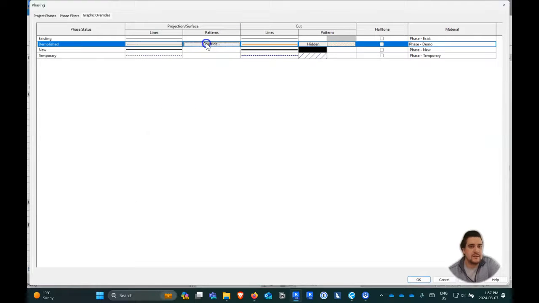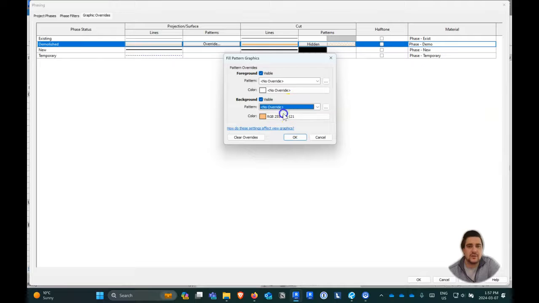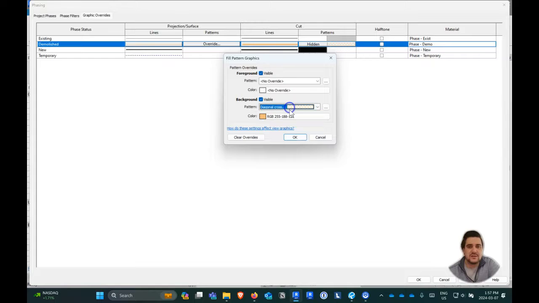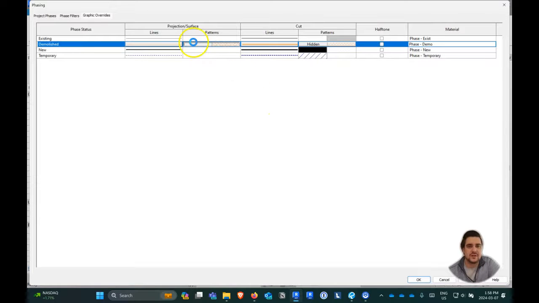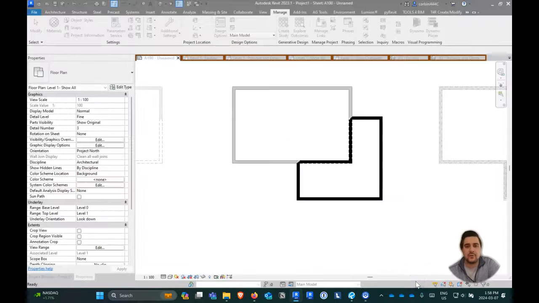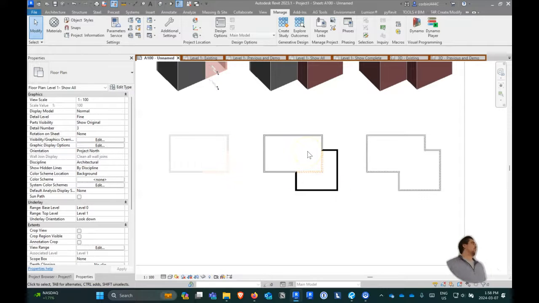And anything that is in projection, we'll also do a background pattern of orange too. And we'll do that same crosshatch. And I just find this really shows what is to be demolished. It just really clearly articulates that. I'm going to turn off foreground pattern here. And so when we click OK here, we're now going to see that part being an orange demoed. So I just like changing a couple of those different pieces because I think it communicates a lot better when you can actually see what is being demoed, what is actually new.